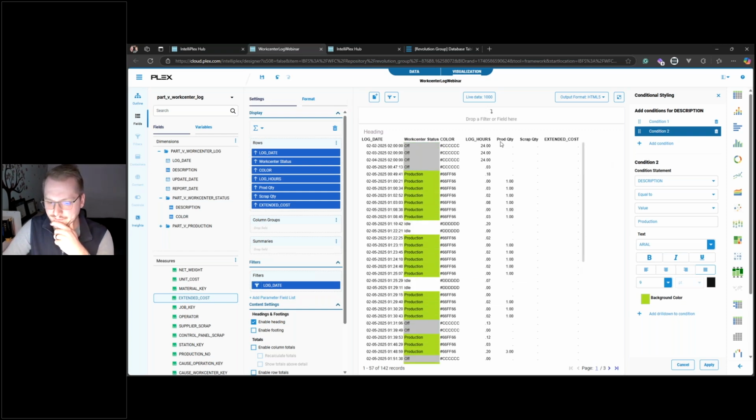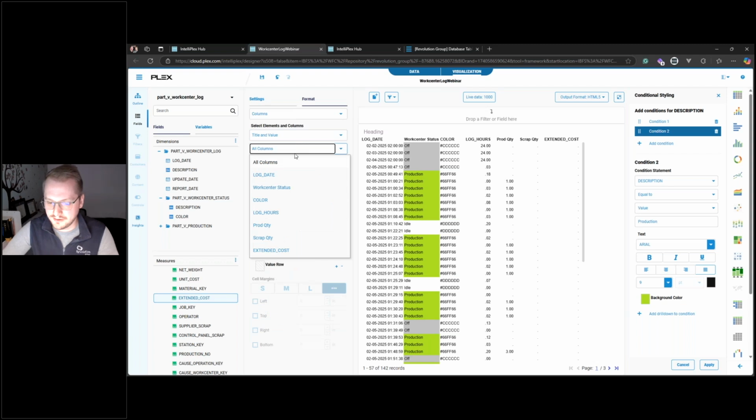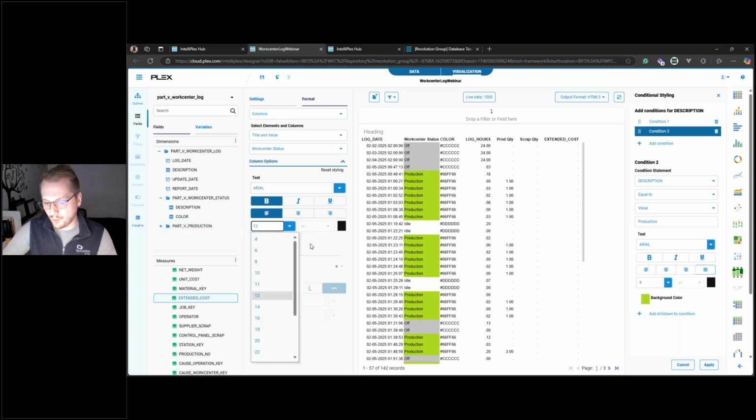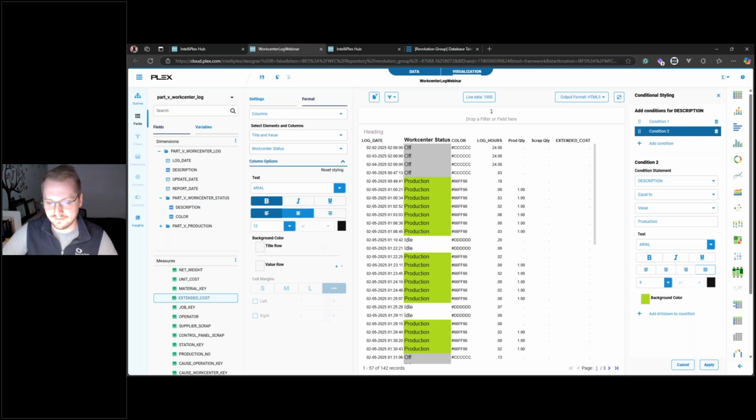And then the other thing to call out as well is if you want to style something specifically, you can go into this format section here, and then you can pick whether it's general, which is the overall visualization you can change things on, or if you want a specific column to be a certain size, like if we wanted the WorkCenter status to be 12-point font, I can change that there and have the WorkCenter status get updated.